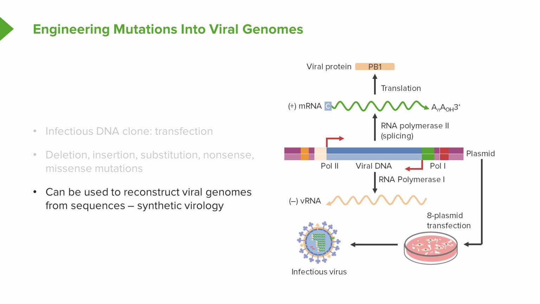And that plasmid, when introduced into cells, will produce both negative-stranded viral RNA as well as plus-stranded mRNA to make proteins. So you put 8 of these plasmids into cells, one coding for each of the viral segments, and out comes infectious virus. We call this transfection. We introduce a DNA into cells, and out comes virus. Let me tell you an interesting use of this technology.